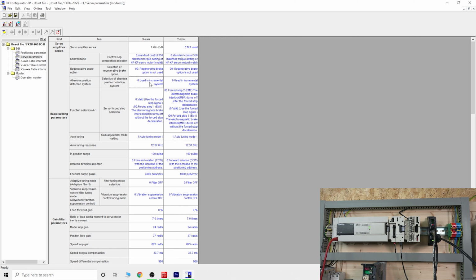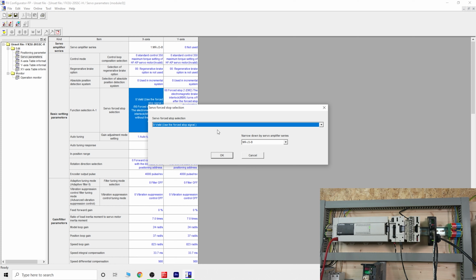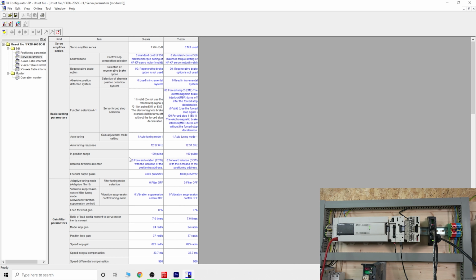Then the option that is not used. This one in here, do make sure you use an incremental system. If you download a program from somewhere and this is selected to absolute, it will throw you all sorts of errors, so make sure that is incremental. That's your encoder down here. And this one as well is a crucial one, which needs to be, if it uses the forced stop signal, we are not going to be using that. Again, make sure that is changed to invalid for our option in here.